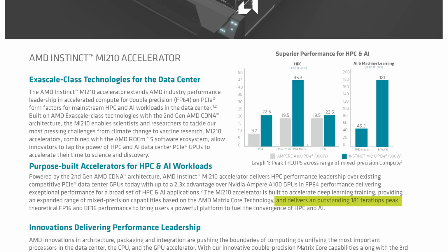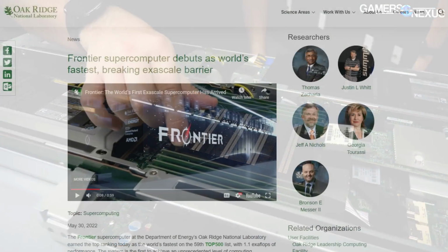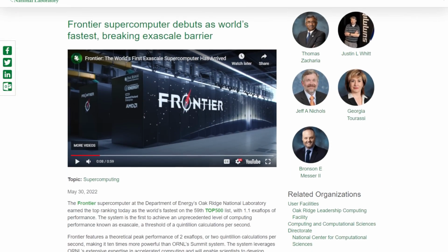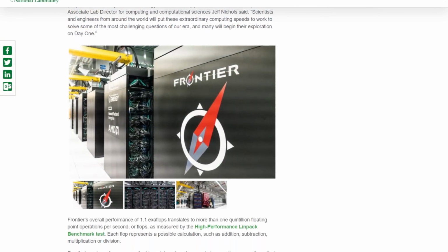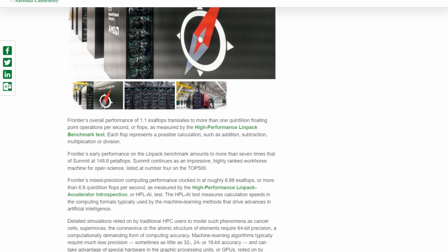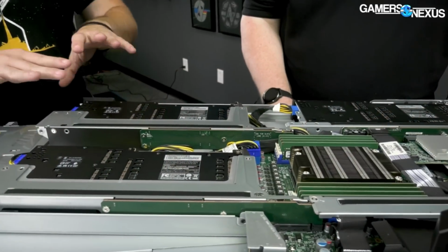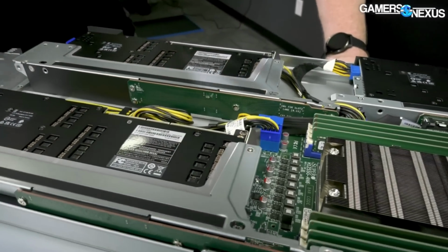The MI210 is the come-as-you-are accelerator, which is going to work in just about any server-grade chassis without anything special. They're pretty awesome, don't get me wrong, but the Frontier supercomputer at Oak Ridge is the MI250s. This node is about half a node, give or take, maybe a little more, depending on how you cut the cheese.